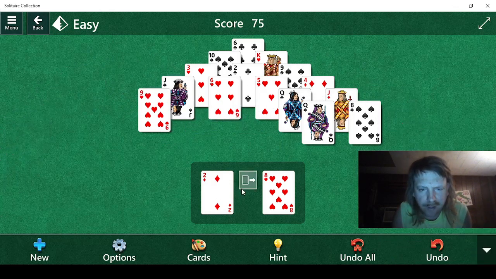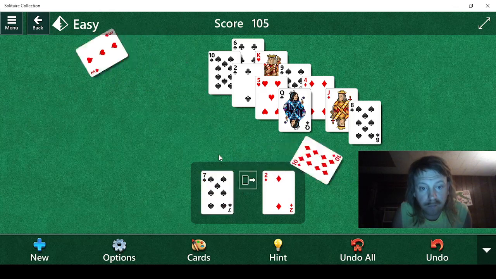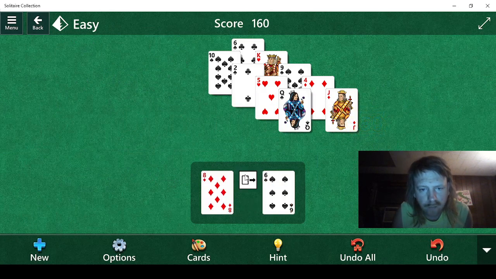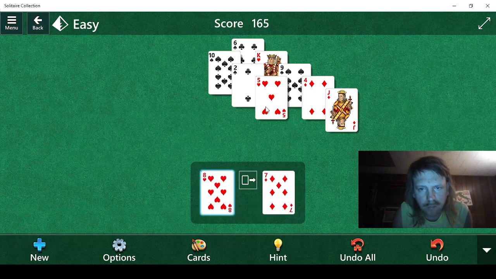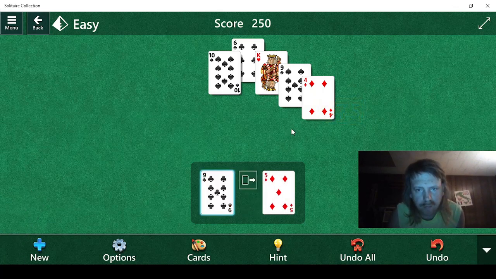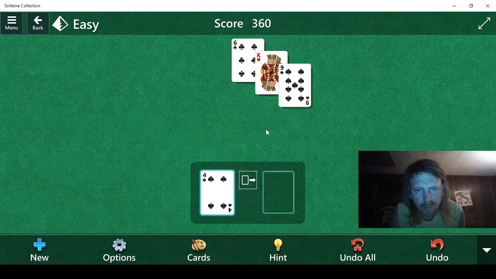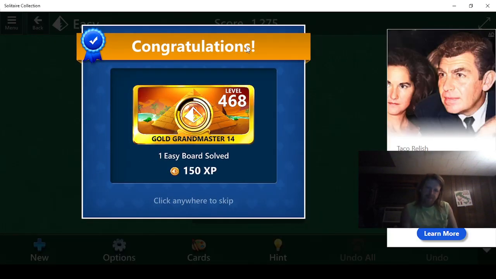We need a 4, a 7, a 5, or an ace. 7, we can do that. Okay. We need a 2 or an ace. A 9 or a 3. There we go. That's 2.